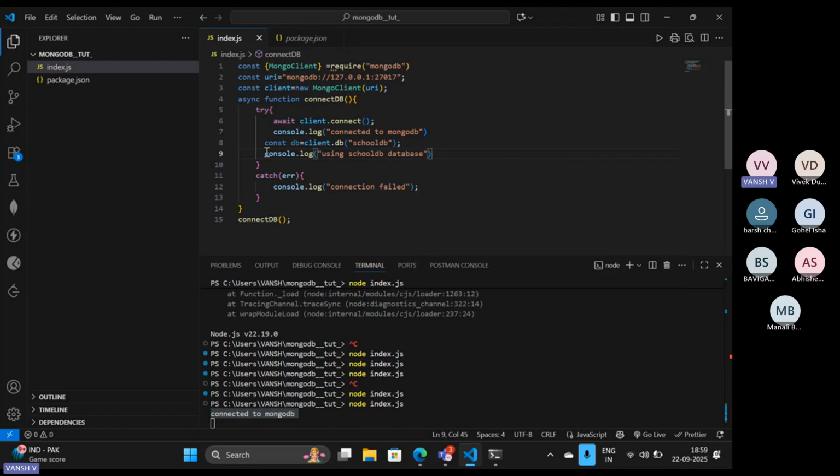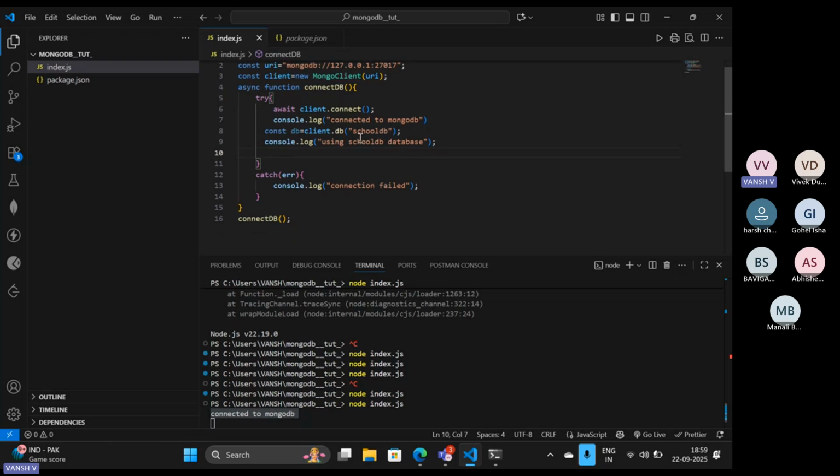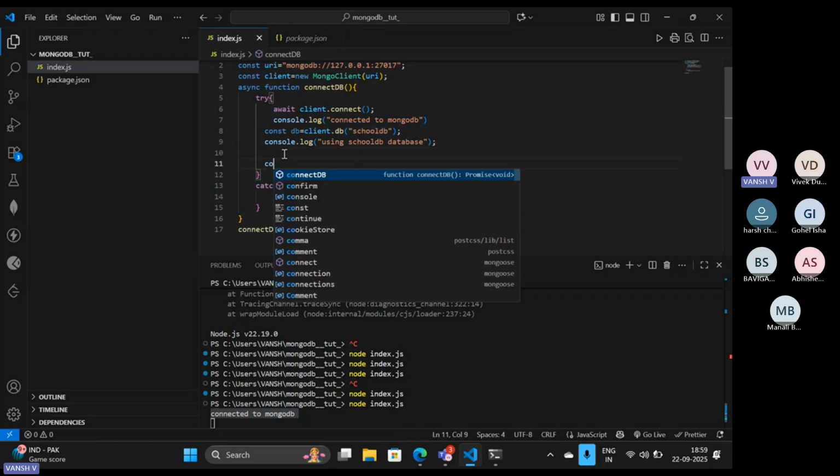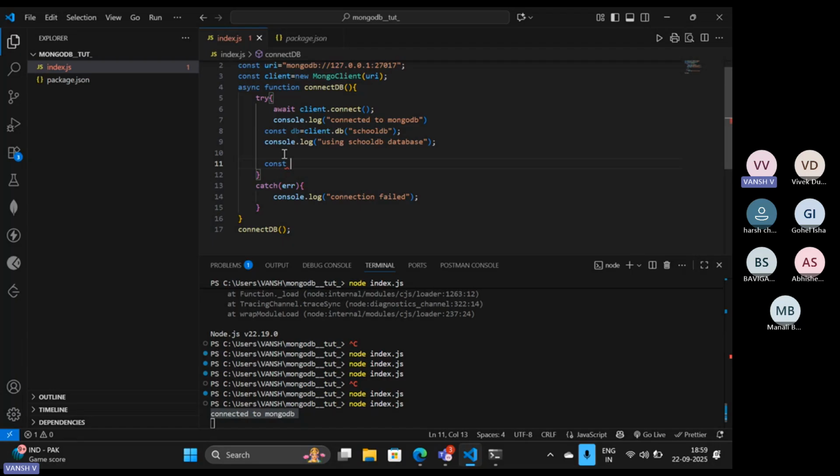After this, in MongoDB, until and unless you create a collection inside a particular database, it will not be shown to you. So we are going to create a particular collection inside it. Suppose I want to create a students collection.